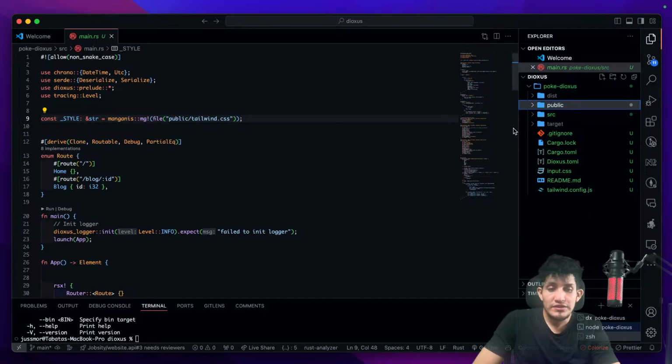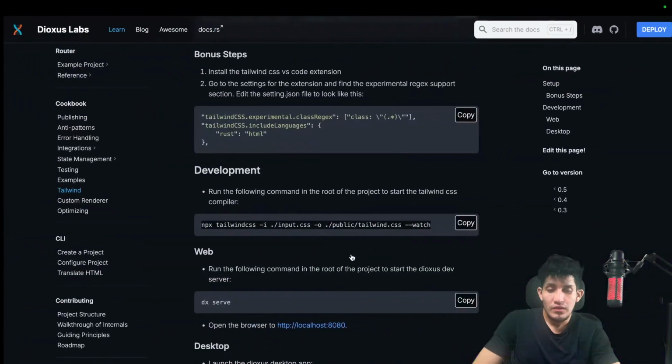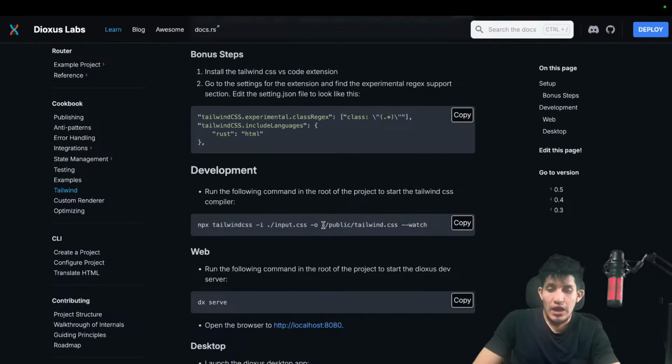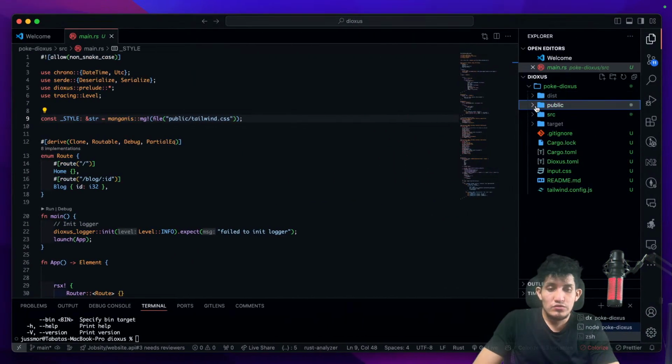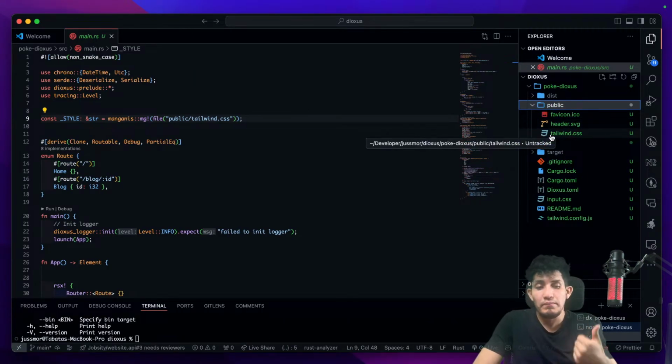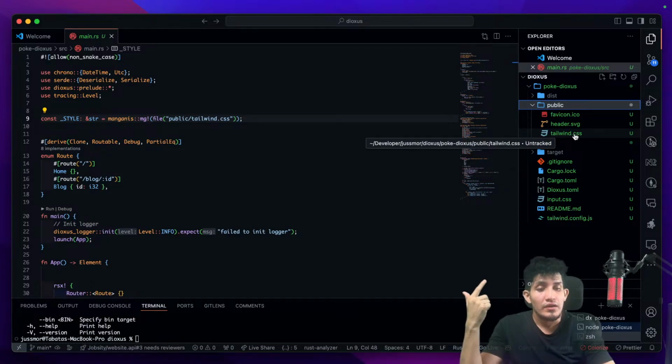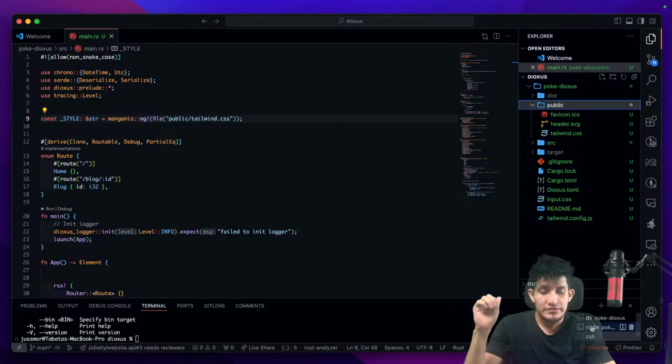But Tailwind CSS recommends using a public folder, and inside the public folder we must create the tailwind.css, right? This is exactly what I had here. I had my public folder, and I had the favicon, the header.svg, and the Tailwind CSS. This is pre-generated by npx.